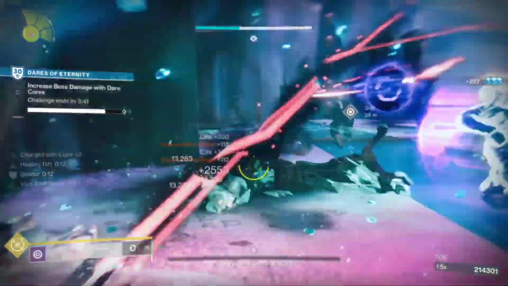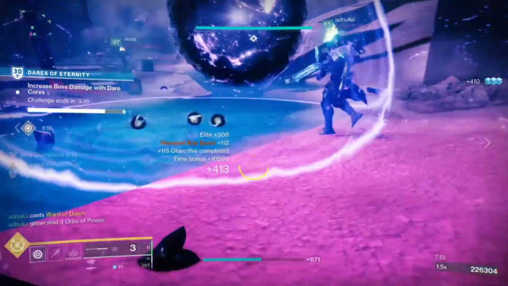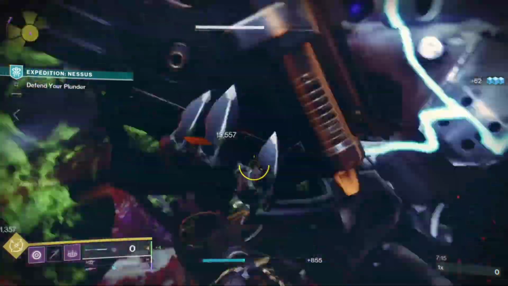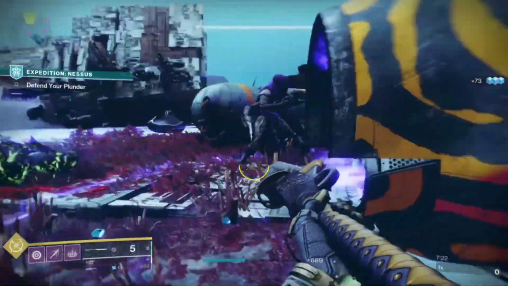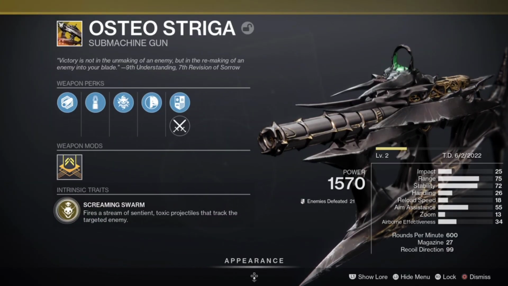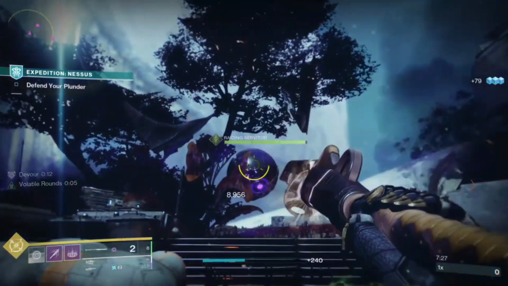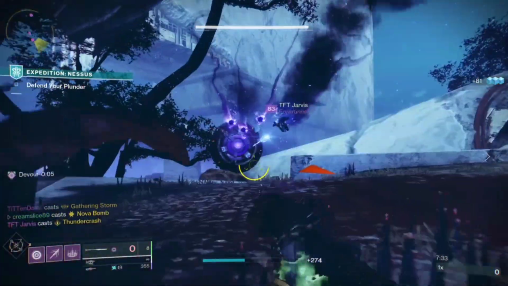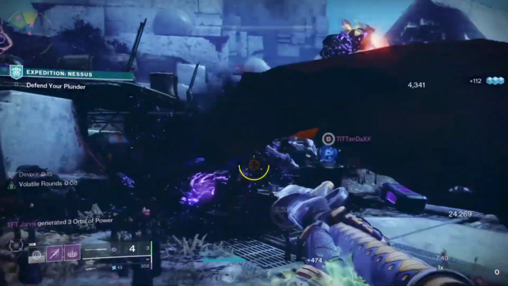But another great exotic is the Osteo. So basically this is a solid submachine gun, and I've not covered it before on this channel, and I was waiting for the perfect time to put this build together, and it just seems that Void happened to synergize the best with it, in my opinion, and I'll go over that in a second. But if you look here, it's got Screaming Swarm, which fires a stream of sentient toxic projectiles that track to target enemies, and you can get the catalyst to this, and I think it gives you a massive overflow on your magazine. But with this as well, this will also proc the Necrotic Grips, so you will spread poison indefinitely.